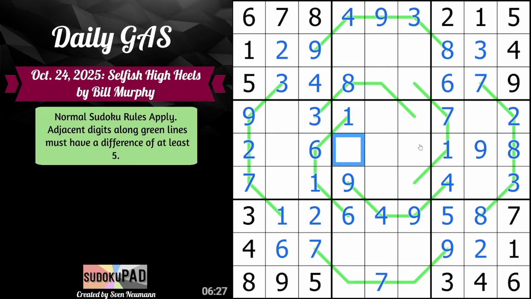We can't place 7 exactly. It's an X-wing up here. But we know this is a 6, 8 pair, which means 2 will go here. 4, 4 will go here. 4 does give us 4 here. And what are we still missing? 5, 8. This is 5, this is 8. 5 gives us 5 here, gives us 5 here.